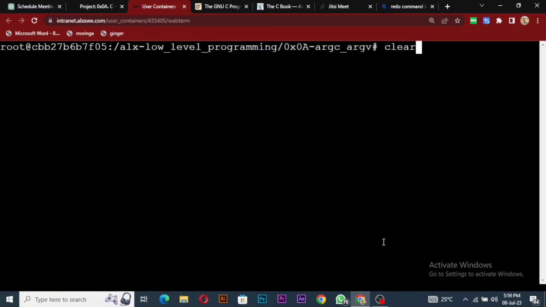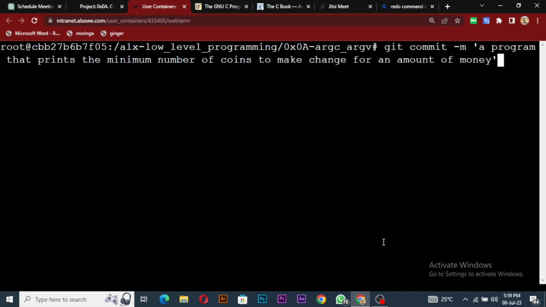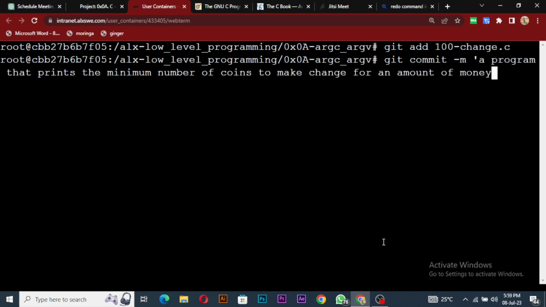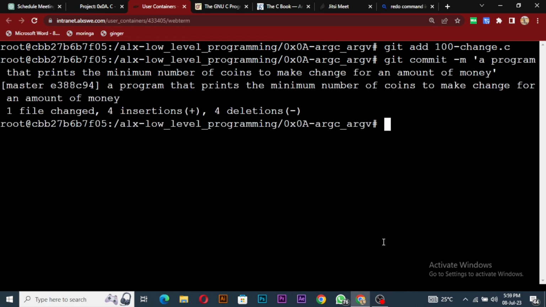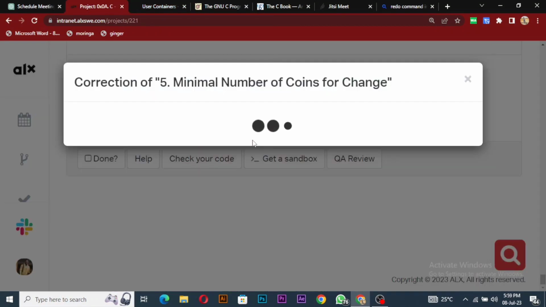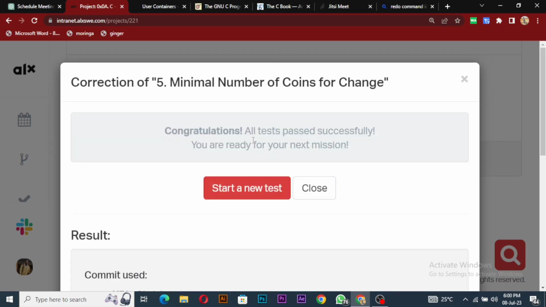So yeah, git add, git commit, git push. Okay, so it should work now. So just change it to else. Okay, and that will be all for now.